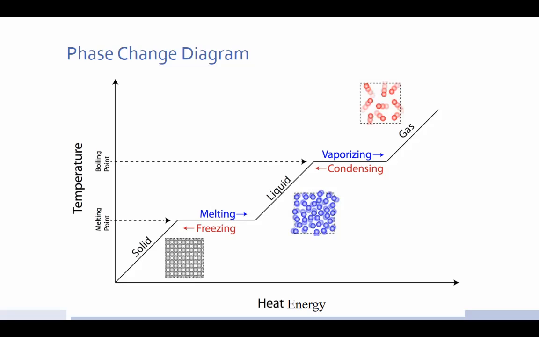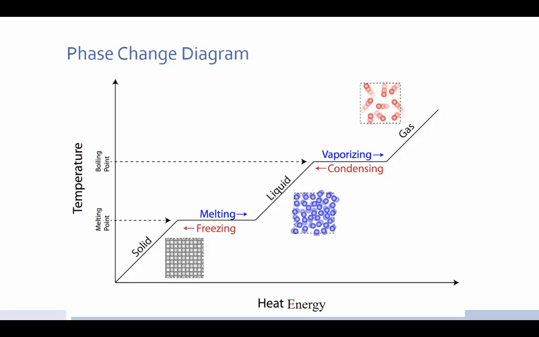So this is the phase change diagram that I would like you guys to use when you're thinking about these phase transitions, okay? We could add in plasma. I don't see a point in adding in the Bose-Einstein condensate because it's really only done by humans, okay? So just remember, a phase change is when matter changes from one state, solid, liquid, gas, plasma, to another, okay? These changes occur when sufficient energy is supplied to the system or a sufficient amount is lost. Remember, endothermic or exothermic, and also can occur when the pressure on the system is changed.